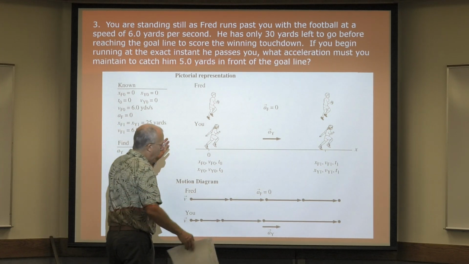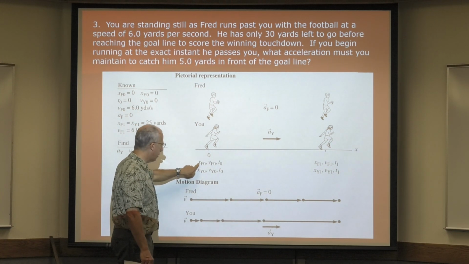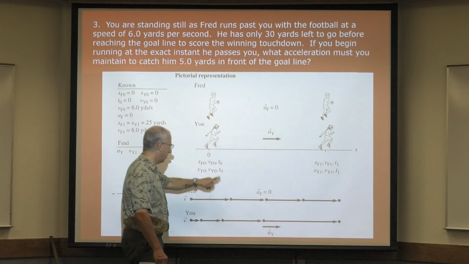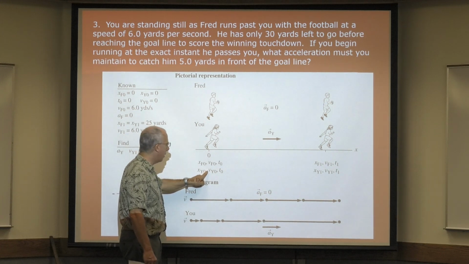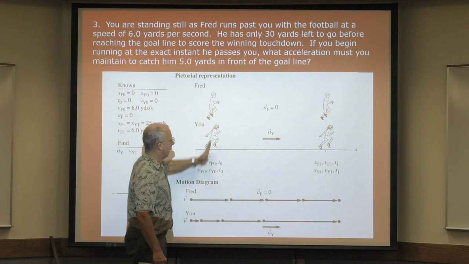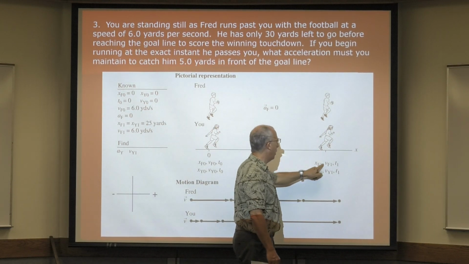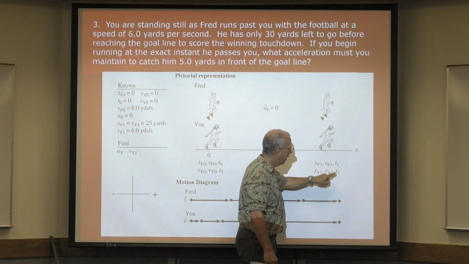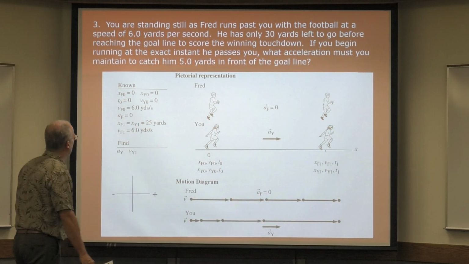So here you go. Remember x, v, a, t. For Fred: x Fred 0, velocity Fred 0, and we already know the acceleration of Fred is 0, so t 0. For you: x u 0, velocity u 0, a u, and t 0. We don't have the middle point, just the ending point: x Fred 1, velocity Fred 1, t 1, x u 1, v u 1. You don't need to write t 1 twice, waste of time. That's it, so let's just do it.